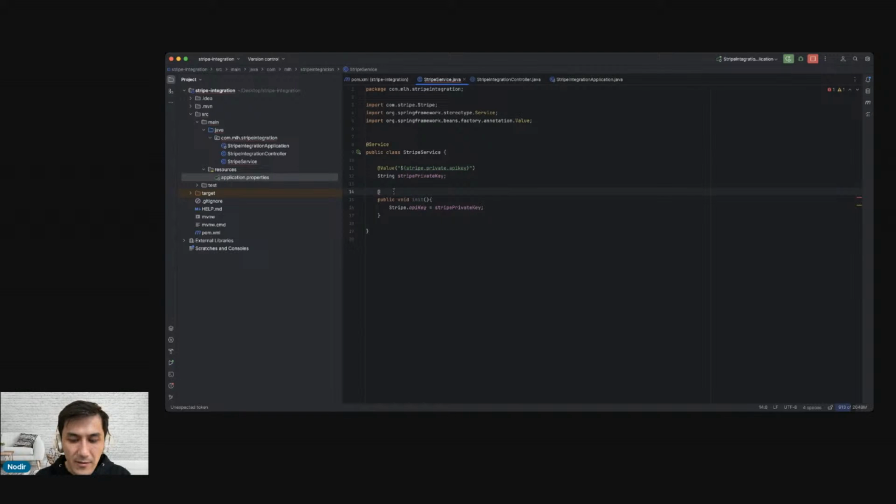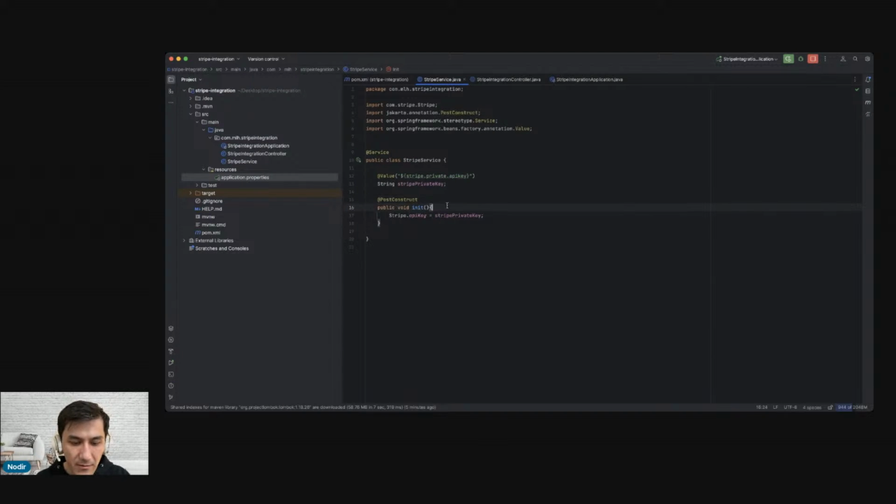So this method will be called after the construction happens, meaning post construct.